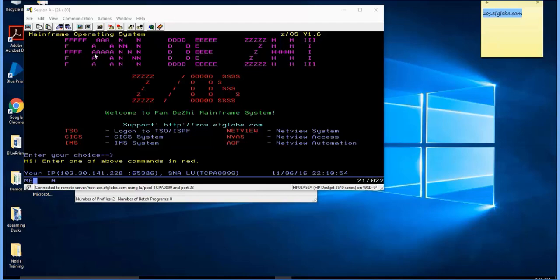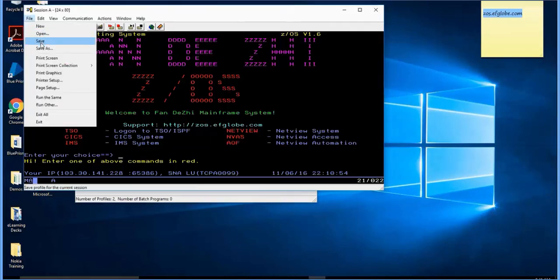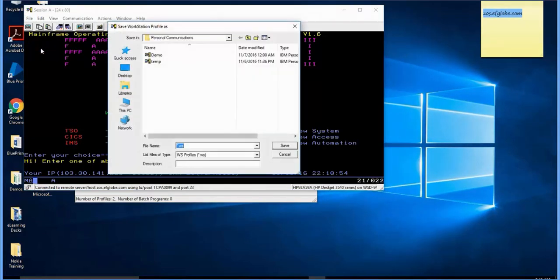To save the file, you need to go to File and click on Save or Save As, and then save your configuration file. This configuration file will contain all the configuration information which will be used by Blue Prism to establish the session or connection.